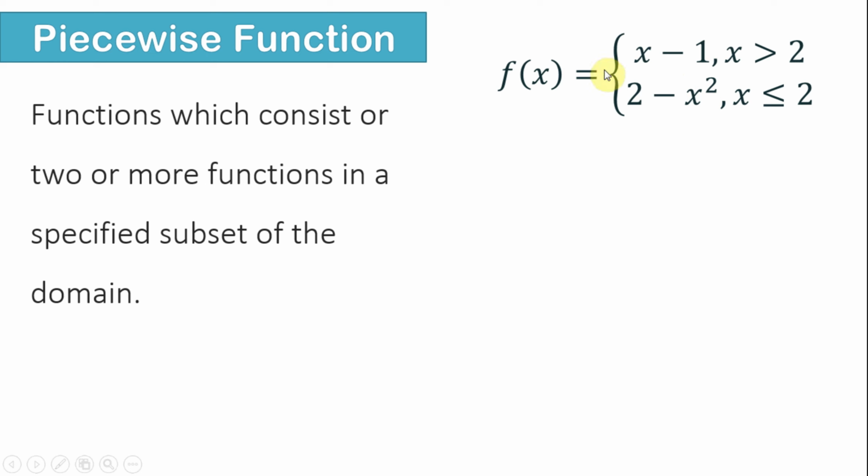So if you go ahead and try to make sense out of this one here, x minus 1 is a linear function. 2 minus x squared is a quadratic function, meaning it's a parabola. Because it's negative, it's a parabola opening downward. This is a linear function, meaning the graph is a line. Now, when is it a line? It's a line when x is greater than 2. So 2, 3, 4, 5, and so on to positive infinity, the graph of the function would look like a line.